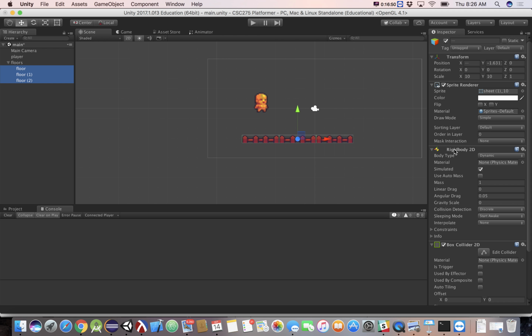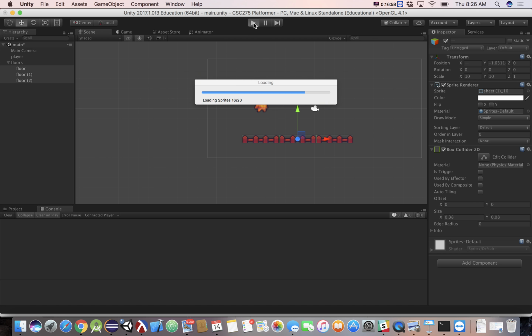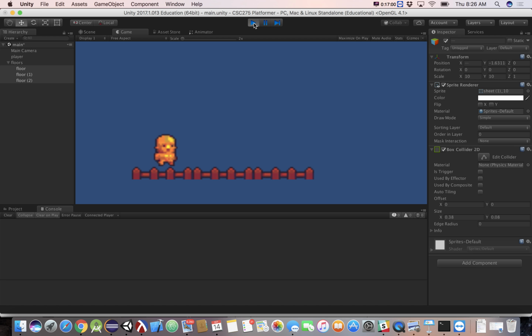And let's take the rigid body off of this. All right, I don't think it's happening anymore.